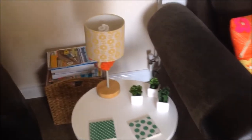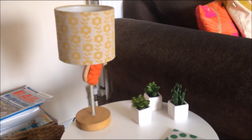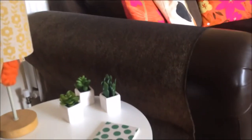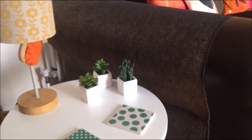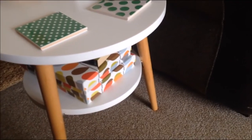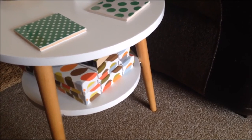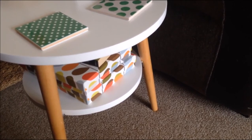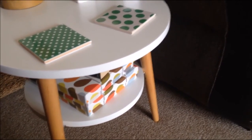On this table I just have this bedside table lamp from Next. I love the pattern on it. It's very Orla Kiely, which I'm a huge fan of. I have some fake succulents, some coasters, and then underneath I've just got some Orla Kiely storage boxes. They were actually pillowcase boxes, and I've just repurposed them as little storage containers.